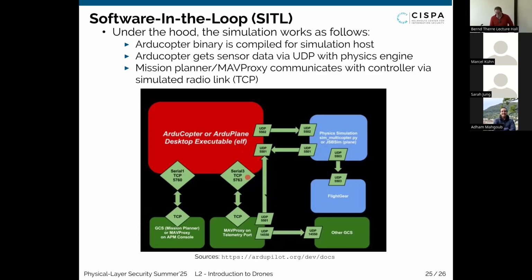So here now, for example, if you are already familiar with things like Wireshark or just network traffic monitoring or interception, you could also intercept, or you should be able to intercept, this TCP traffic here to already see how your controlling software is interfacing with the binary.